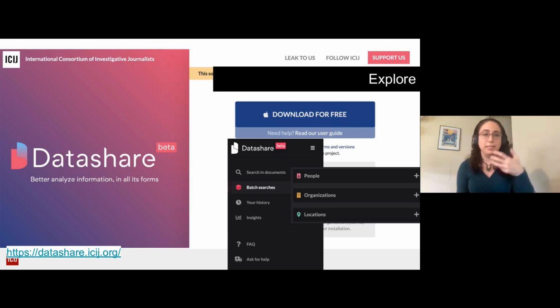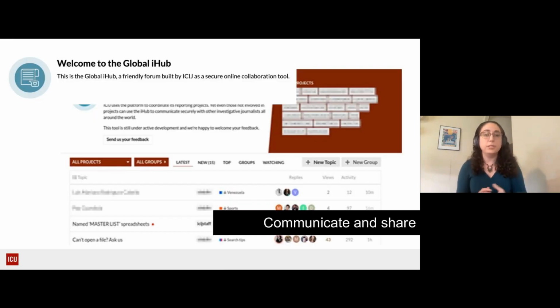So no one had to go to ICIJ's office to basically get access, but everyone around the world, all the journalists who were in this more than 117 countries had access to these files at the same level. And then we start sharing and communicating in another tool that we use that is called the Global iHub. We use the scores for that, and we adjust it to our needs and make sure that it's all encrypted and secure too. And here we share and communicate throughout the whole project. So we have a 24/7 virtual newsroom where we continue coordinating our efforts, but also help each other make sense of this big trove of data.